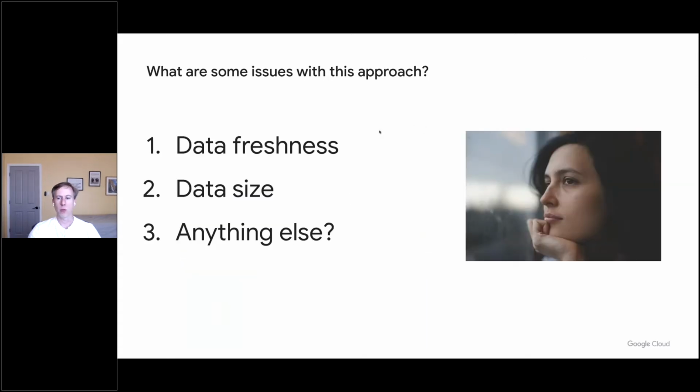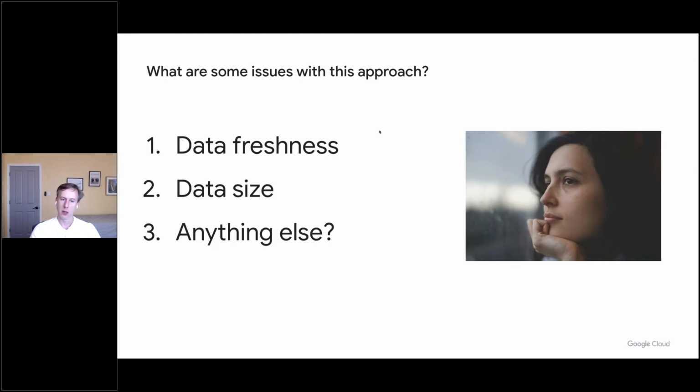But what's an issue with doing things this way, working with that data? First is data freshness. The data from the extract is a one-time thing. So what if there are corrections in the source system, new data? You don't have that. Number two, the size of the data. So when you think about big data, spreadsheets aren't usually the first thing that you think of, right? So they're certainly capable of handling more and more data, but there are definitely some constraints around it.